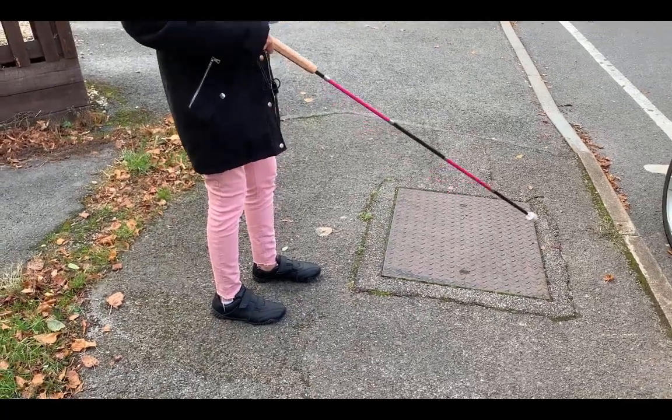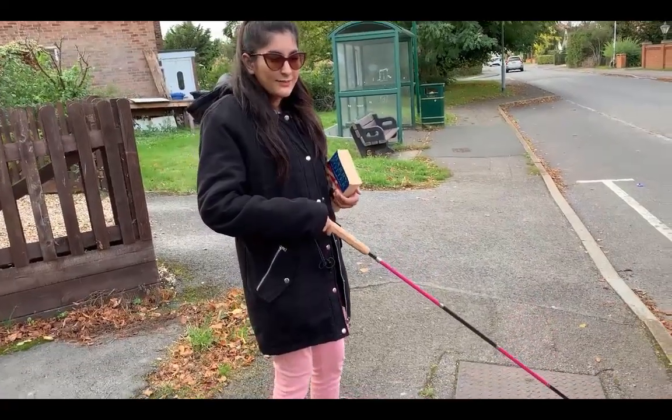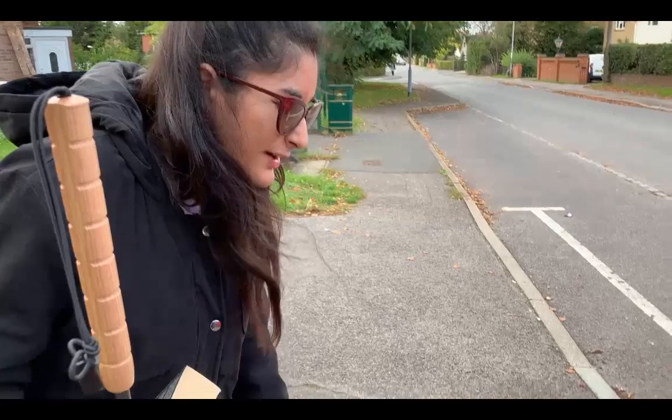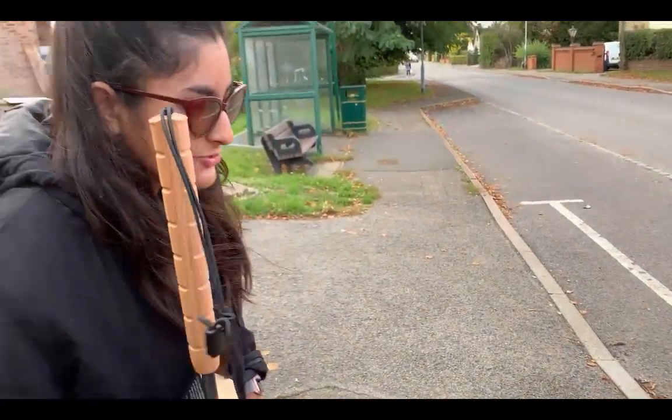The deadly drains. That's a drain. Of course my cane helped me pick it up. Without this beautiful thing I wouldn't have found it and I probably would have died. So thanks to canes. I look down a lot and when I don't see something that's right in front of me, it's dangerous.